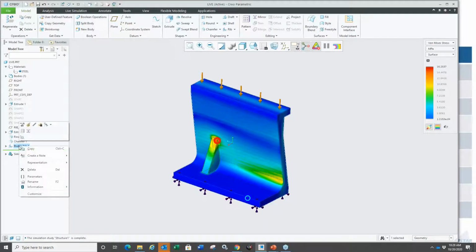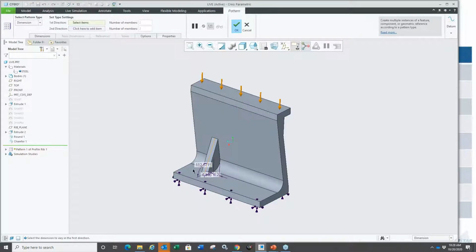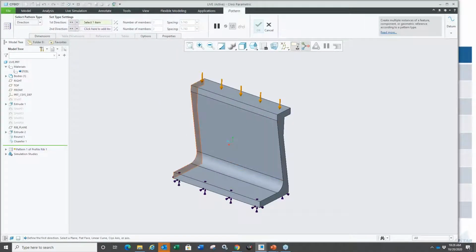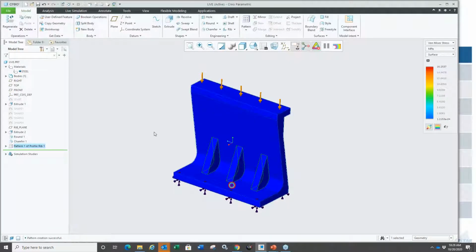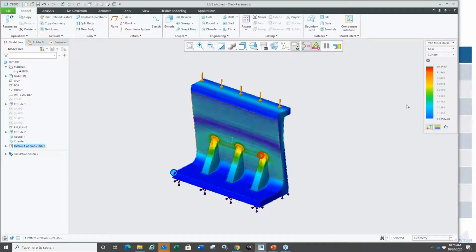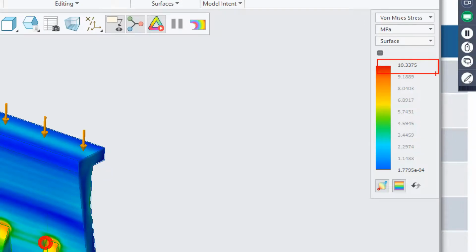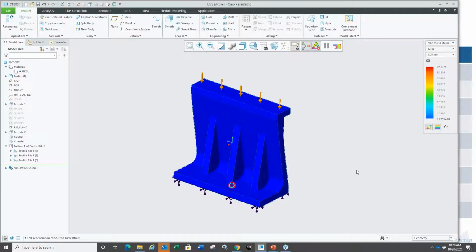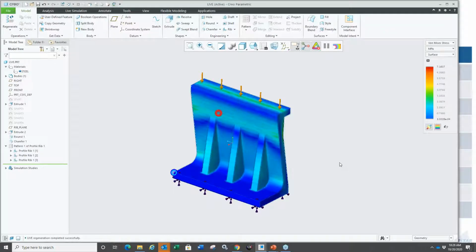Now I'm thinking, okay, how about we pattern this, right? Maybe we'll just use a direction pattern, right? Creo 7 has all the interface, everything in the mini toolbar. So I'm going to go into this direction pattern and say I want to have about 3 of them right in here. There it goes. And when I'm done with this, again, I'm looking at my results here. It instantly tells me, okay, from 15 megapascal, it has come down, obviously. And now I'm thinking maybe if I could just increase the length of it, it's going to hopefully help there. So the initial instant feedback is huge, I think.